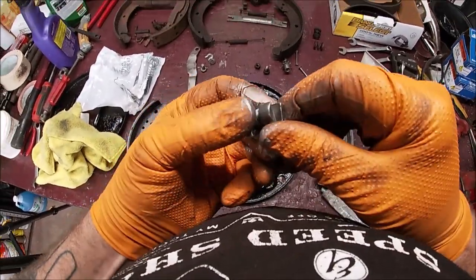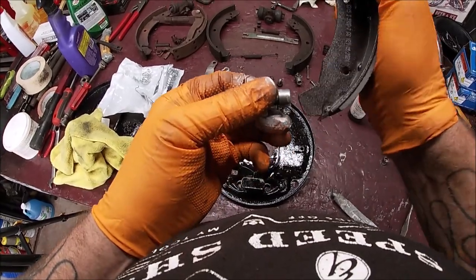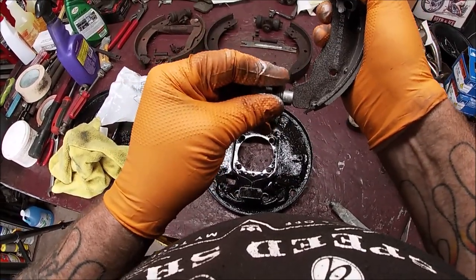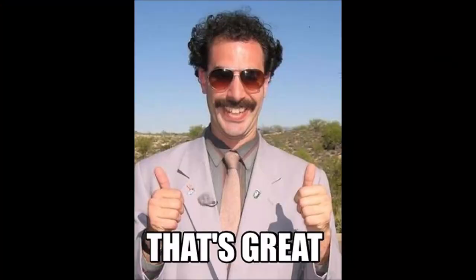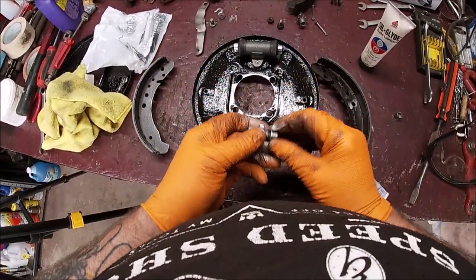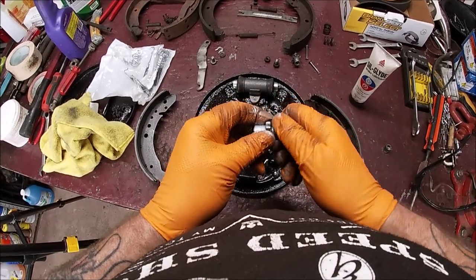Okay, now see, there's an angle. I don't know how to show you this. There's an angle on this. So you want the brake to sit in that angle. If you have it the wrong way, it will not sit into it. Do you see what I mean? The brake needs to sit into that angle. You'll know if you put it on wrong, the brake shoes will not fit right. So let's wind this in all the way.